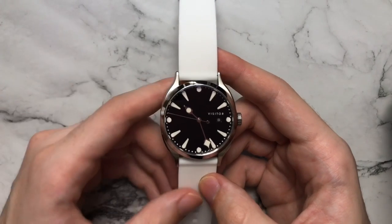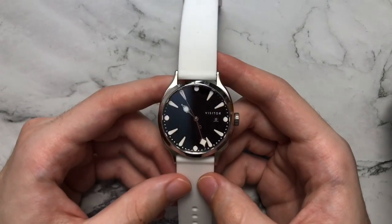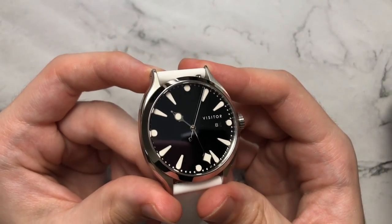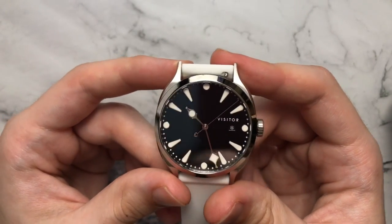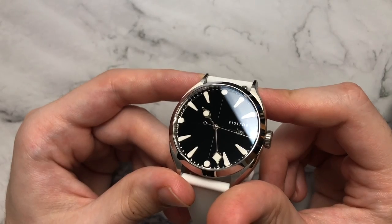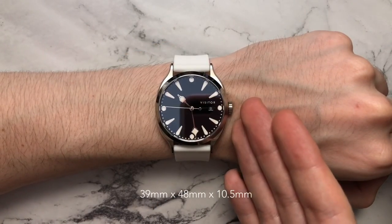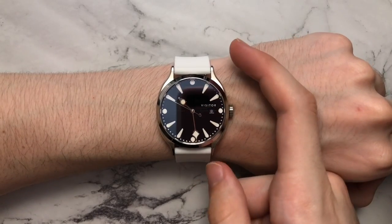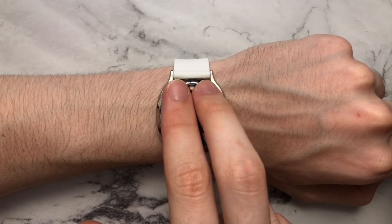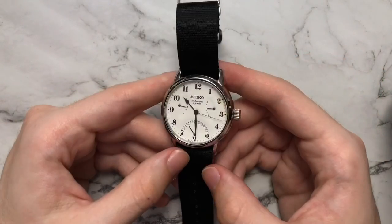Next is the Visitor Linden. Visitor is a brand I've always loved — I met the owner a couple years ago at a microbrand event and always wanted one, specifically this Linden model even though it took a couple years to come out. It has one of the best black dials I've come across — a beautiful inky black that's really hard to convey on video. The handset is completely unique. It wears really well at 39 millimeters. The lugs are inspired by the tines of a fountain pen, and all these little details come together to create a really cool watch.